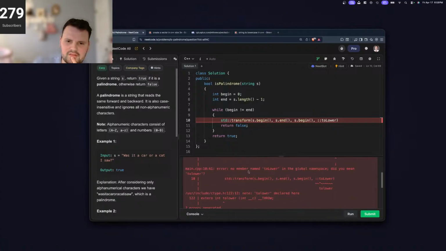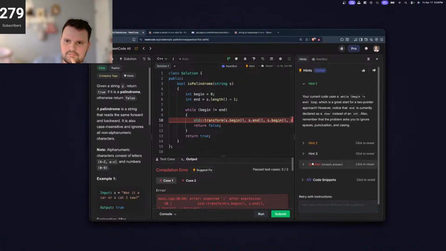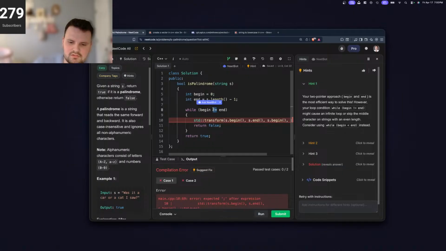I think I'm getting there, but it might cause an infinite loop or skip the milk. Oh, while begin is less than end. Gotcha.